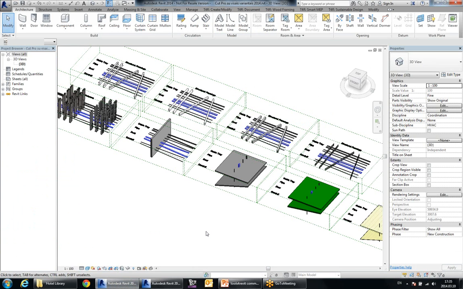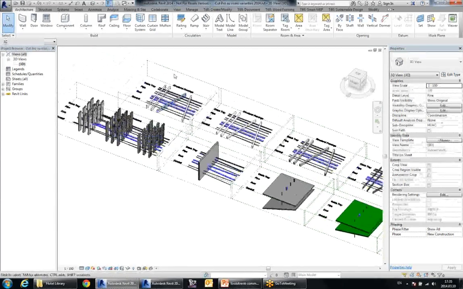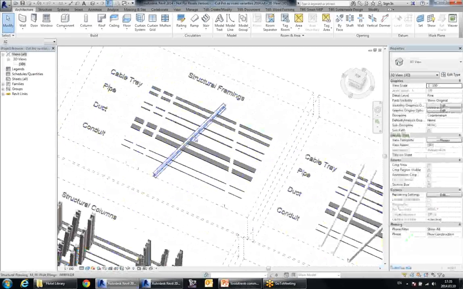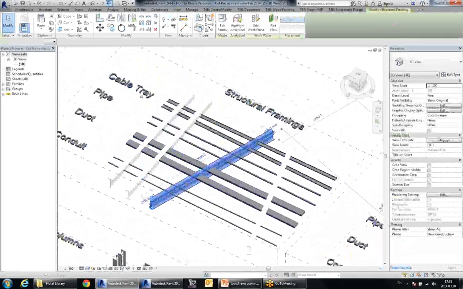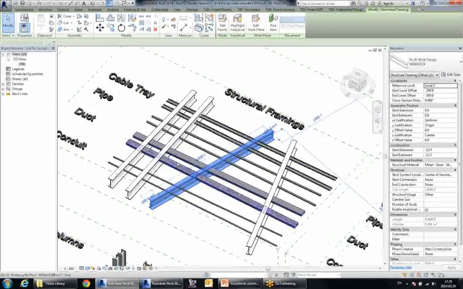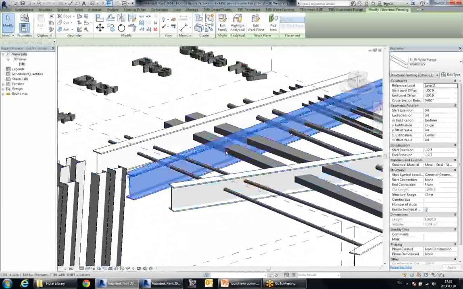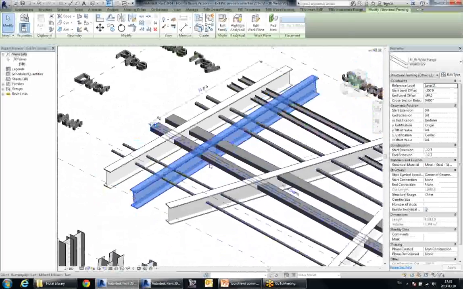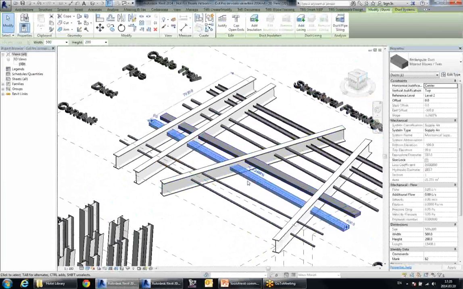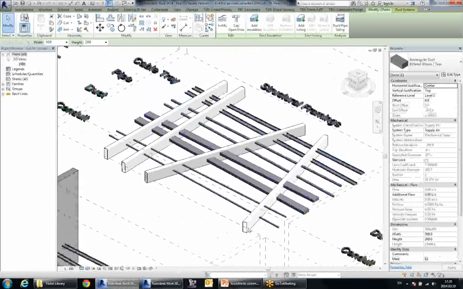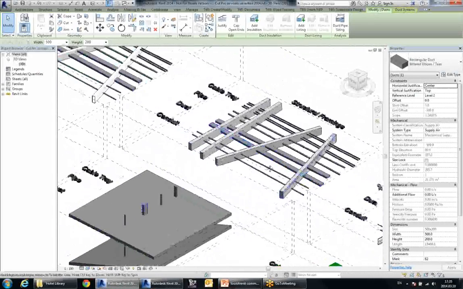Here I have a project with all the situations that are possible with Cut Opening Pro. As you see, here are cable trays and pipes and ducts and conduits that go through structural frames. There could be different situations with sloped frames or sloped decks or pipes, and the tool will still handle that kind of situation. And you can have different kinds of structural frames. It doesn't matter what kind of profile, whether steel or concrete, you will still be able to make such openings.